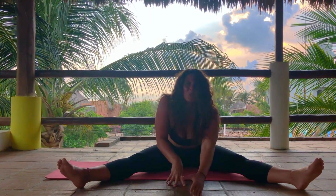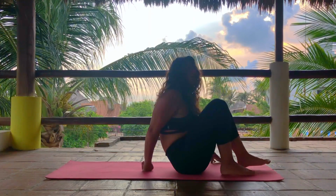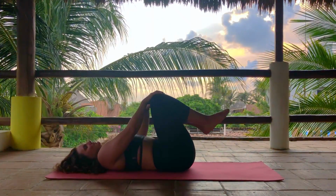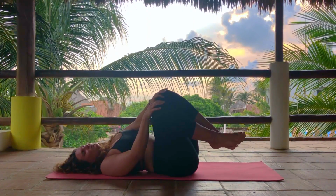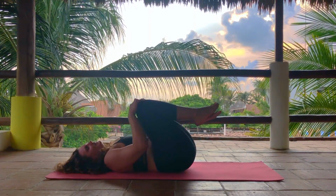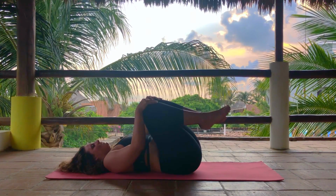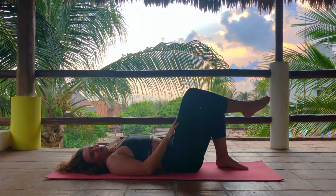And start to rise up, walk the fingertips back towards you. You can bring the knees back together. We're gonna make our way back to the floor. So if you need to massage out that low back a little bit after that twist, you can find some circles, maybe side to side movements. And we're gonna let both legs go lunge on the mat.